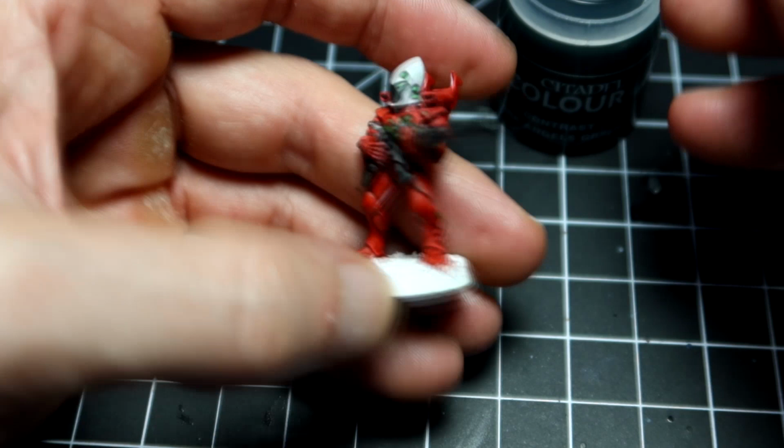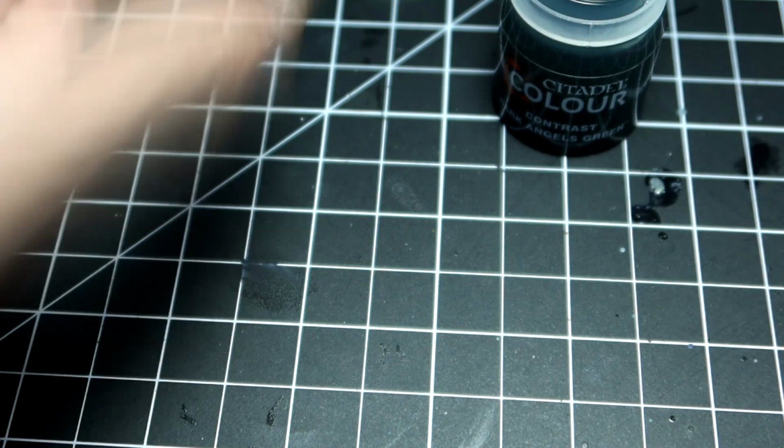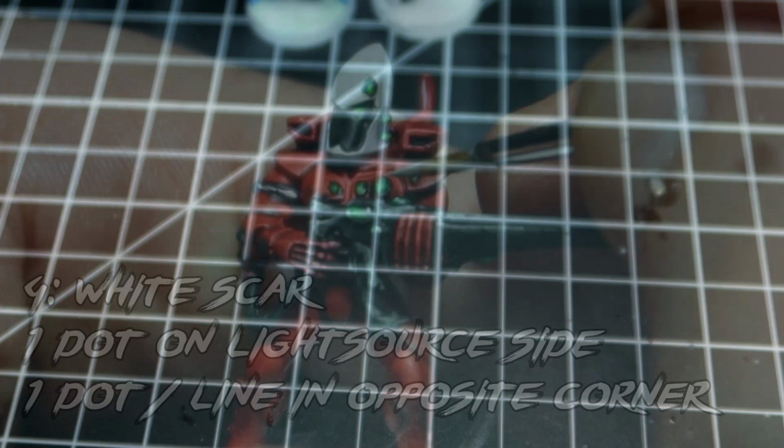We're gonna get pure white, in this case it's going to be White Scar, and I'm gonna put a small dot in that corner where it's darkest, and on the opposite, I'm gonna try to paint a small line like that.